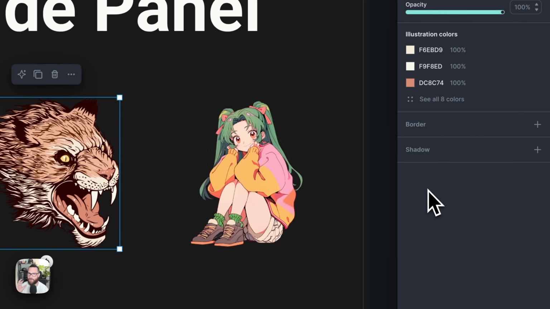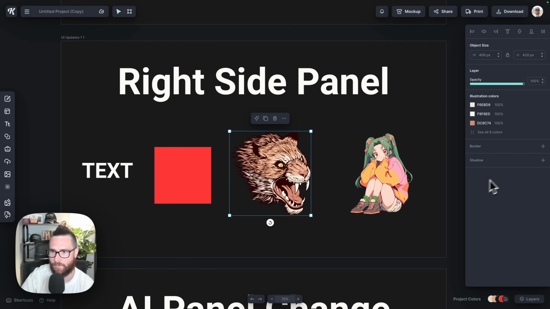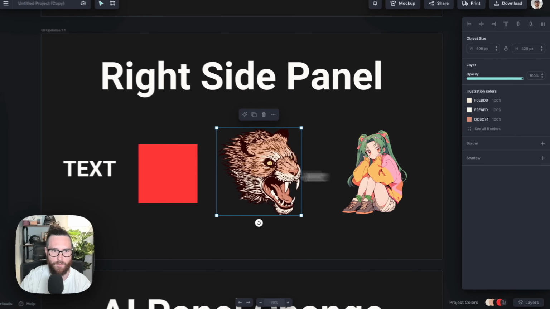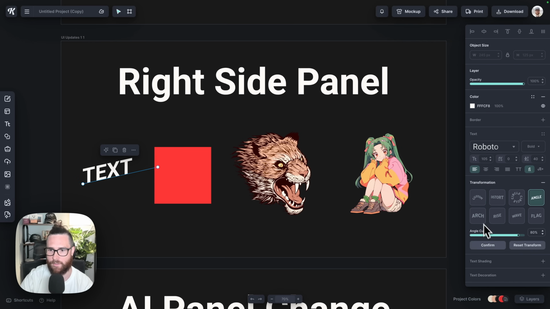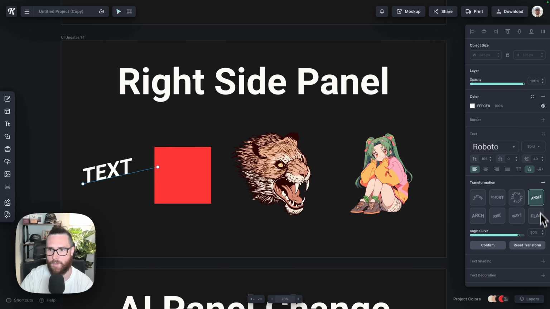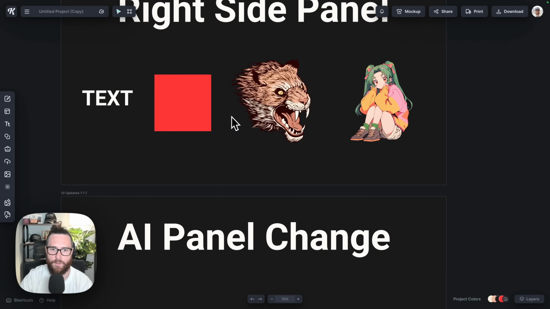Okay, so I know there might have been a little bit of confusion there, but nothing is the same. When in doubt, if you're confused between the plus, dot, whatever, you can just click on the text, okay, and then all of your stuff opens up. Same thing with the text. You're able to do all of the same thing. You can click on each of these texts, and they will open up. And if you don't want them, you can click the minus to remove any of them. Okay, so that's the right side panel.